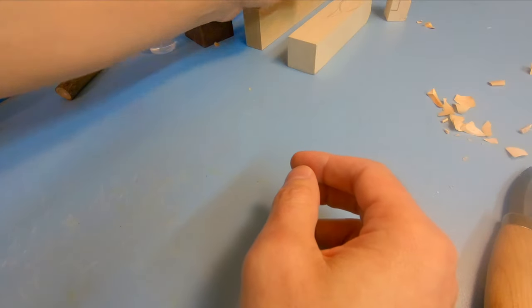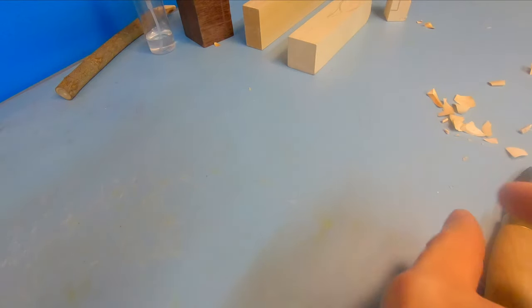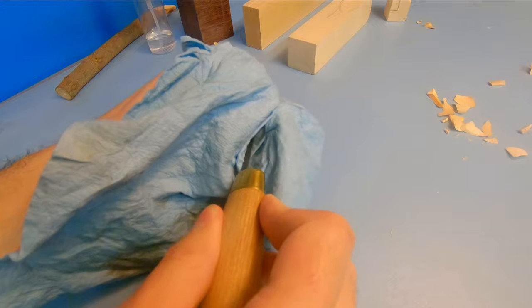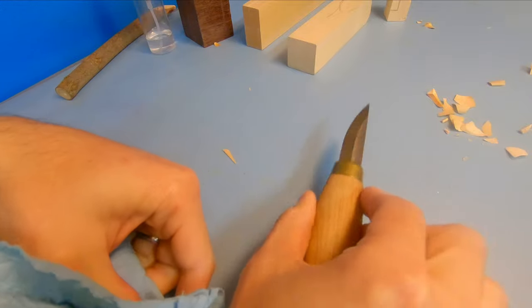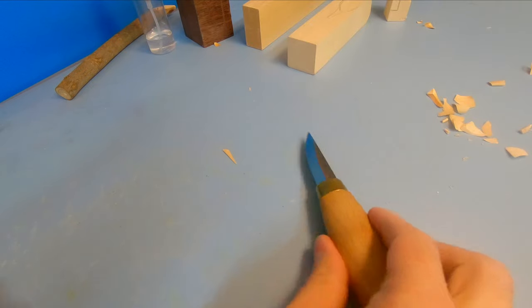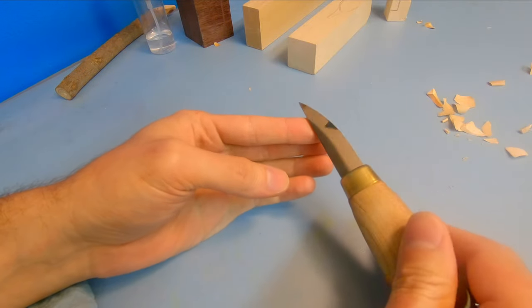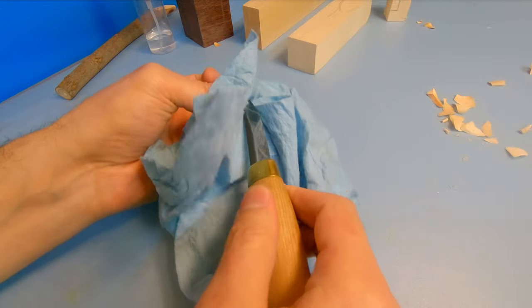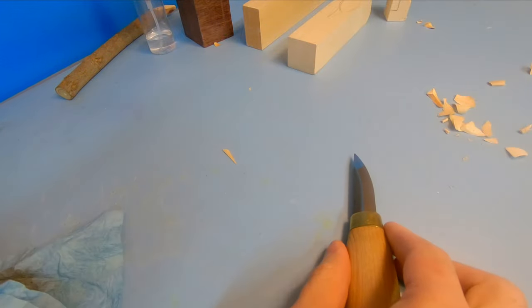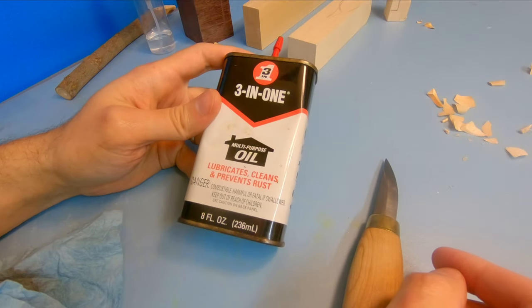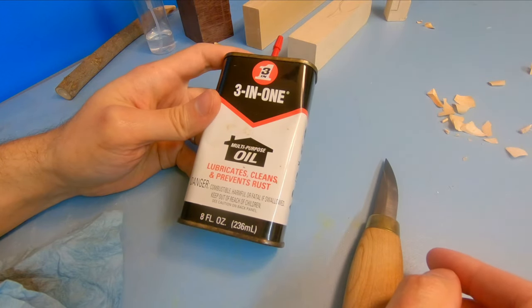Now finally, if you are going to be using any of the water methods, you are going to want to make sure you clean off your blade, because obviously a lot of our knives are going to be high carbon steel blades and carbon steel and water do not really do so well - you get corrosion, you get rust. So make sure you take care of your blade. Wipe off your blades of any moisture and then give them a little coat of three-in-one just to make sure that they stay nice and clean and rust free.